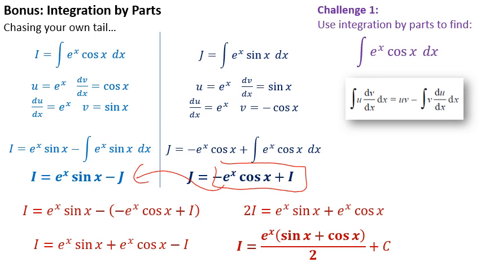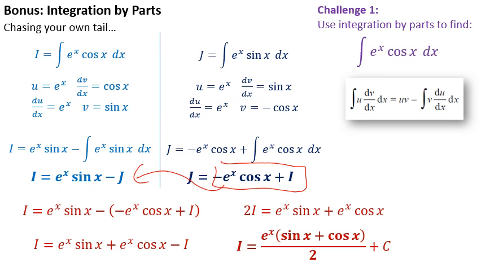I really like this approach. It jumps out of nowhere at you at the end. You feel like you're going in circles. It doesn't seem like it's going to work. But at the end of the day, because of the symmetry of the two arguments, it's almost like you've got simultaneous equations going on. One of your integrals is impossible without the other one, but both together, they allow you to calculate both of them.